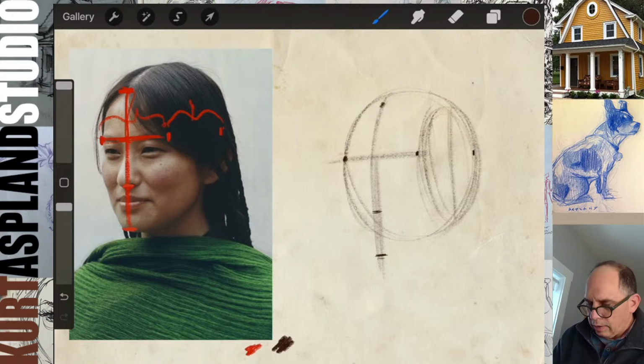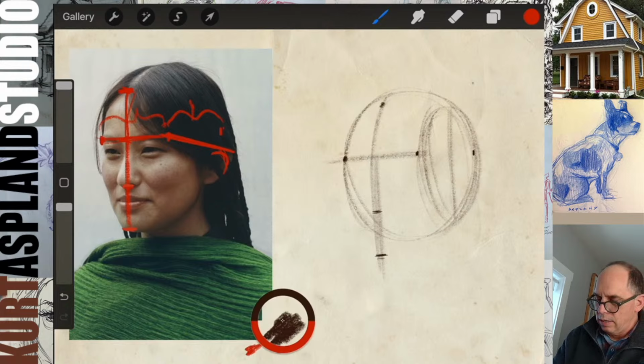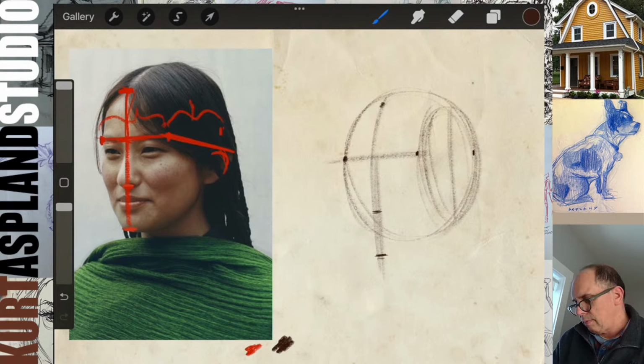And now look at this, the top of her ear, now we can't really see it. It's somewhere down over here. So this is going to be a slight angle, you see?